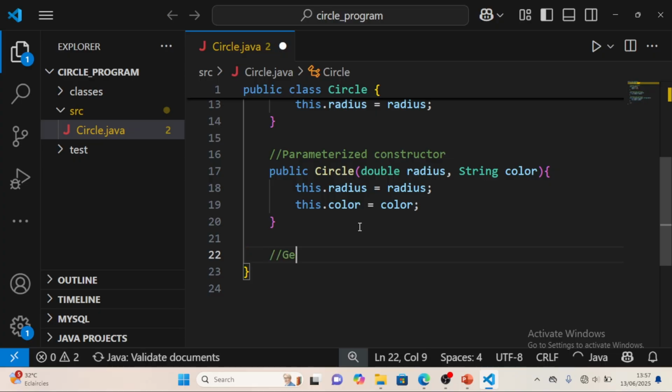we need getter methods for the radius, color, and area.